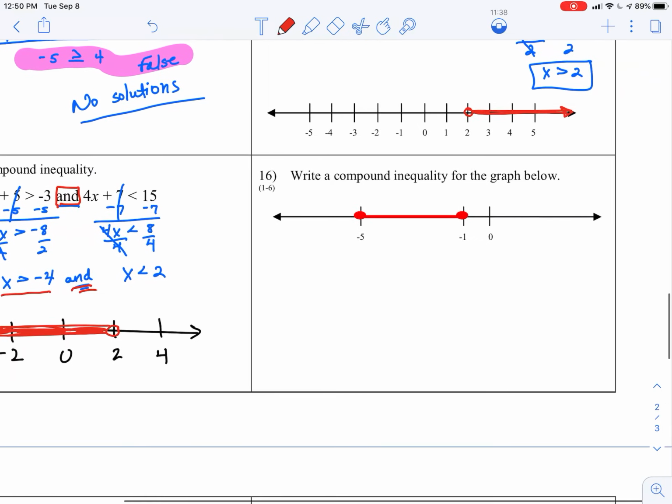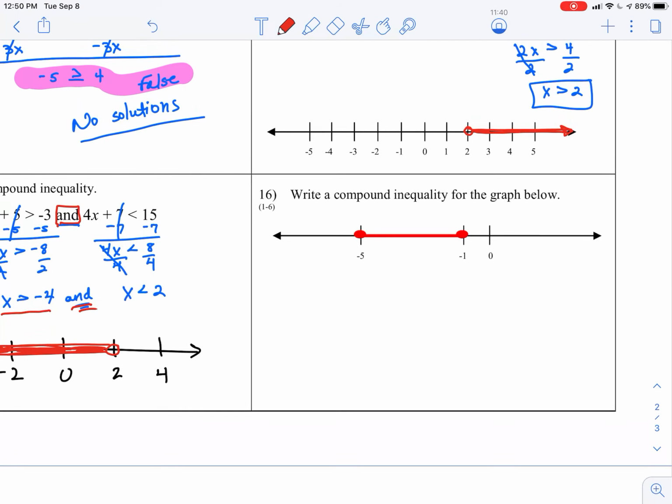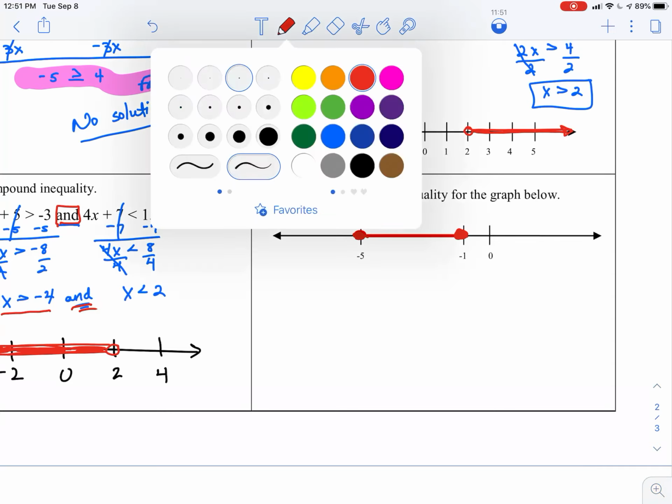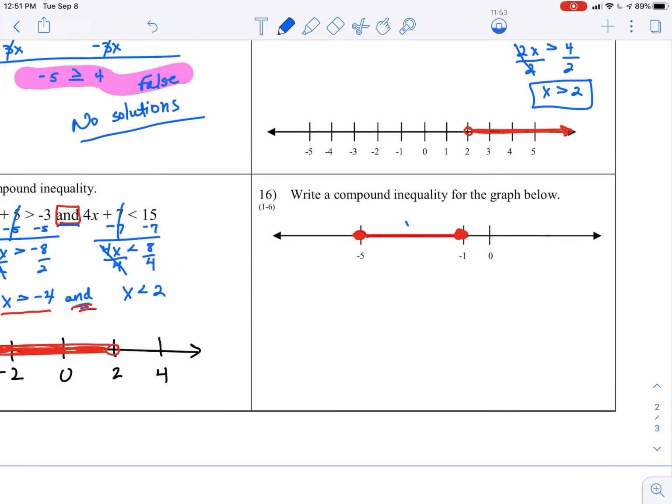Okay, so now let's look at number 16. Number 16, now notice the graph here. I couldn't get my circles to be nice and round. I was having a hard time with that. Okay, but let's look at the graph here. So I have x in between. If you notice here, x is in between these 2 points right here, right? Let's kind of put little squiggly lines there. All the values in between that. It is an overlapping of points. So it's an "and" compound inequality.